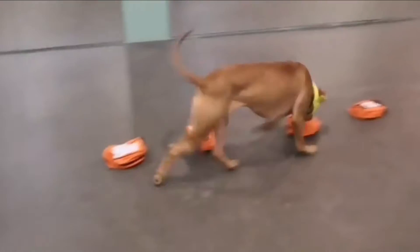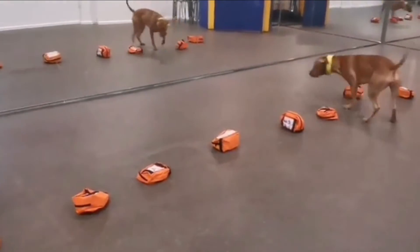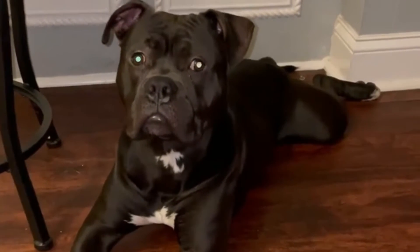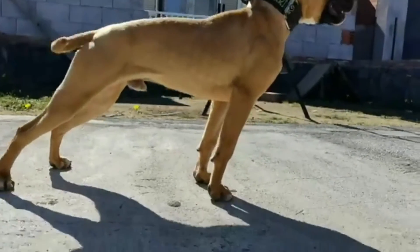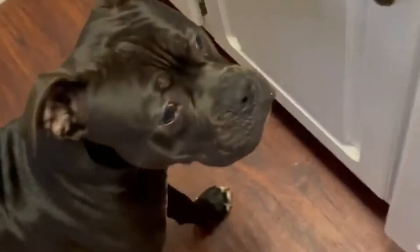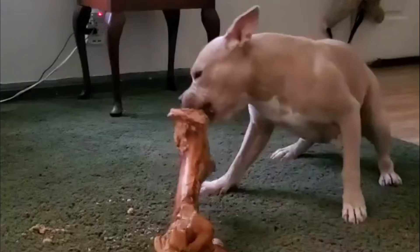The full health risks of the French Bulldog Pitbull mix are not well documented because they are a relatively new breed. However, this mixed breed may be susceptible to the same health problems that affect both the French Bulldog and Pitbulls. Unfortunately, according to one of the most extensive studies of this breed carried out by the Royal Veterinary College in London, French Pitbulls are susceptible to a range of health problems.